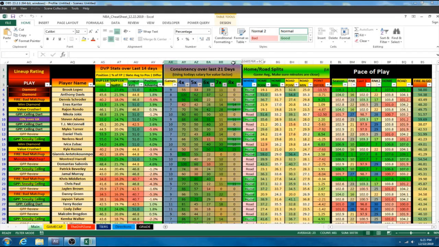Now the consistency column, this is a fun one, and I believe you guys had requested this, and this is how it got in. So over the last, would we do 20? I think it's the last 20 days or last 21 days. It ends up being about 10 games. This will show you how many games in that time period. It usually falls into about 10. And this is the percentage of times they hit 4x, 5x, 6x, 7x, or 8x value their salary today.